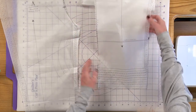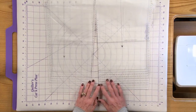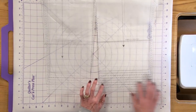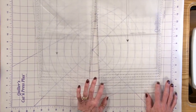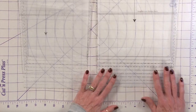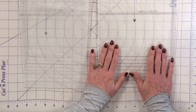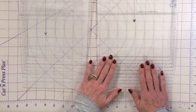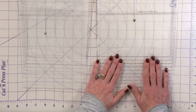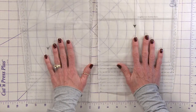So what I did is, rather than cut the pant on the line that was appropriate for my size, I just left the entire length. And I would suggest doing this. Remember, you can always cut it off. It's a little bit more difficult or impossible to put it back. So leave the length and then make your adjustments once you have your muslin made.